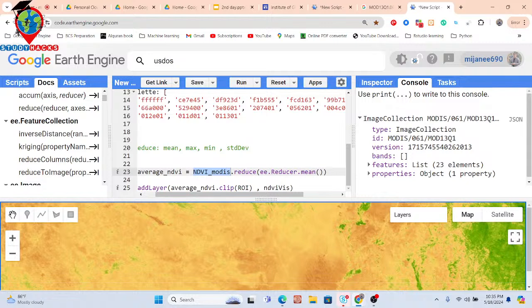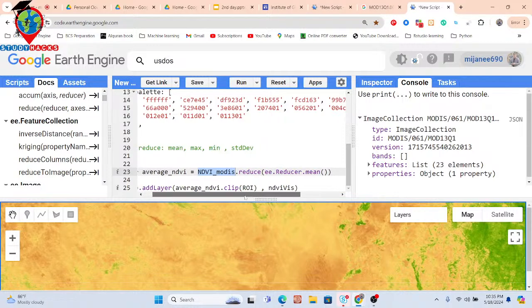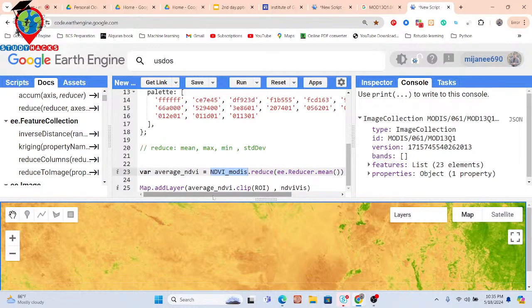Sir, yeah, please. If you put reducer mean or max after it, does it mean that out of 23 images, only the minimum and maximum image will be represented? No, in this time it creates a composite.